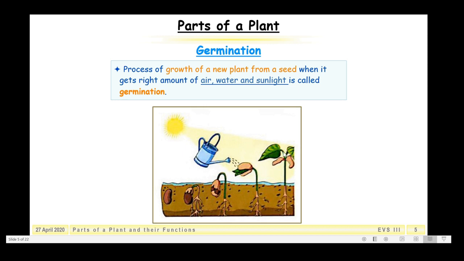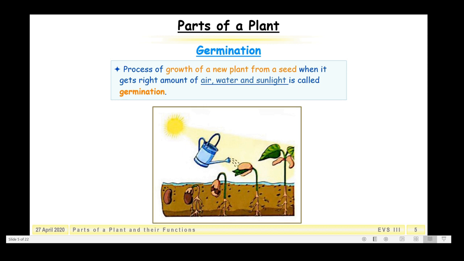And then it bears leaves. And what are the three things which are required for this process of germination? These are air, water and sunlight. All right. So children, you know the leaves are green in color. Most leaves are green in color. If we talk about a leaf, we should know that green leaves prepare food for the plant, and they are rightly called the kitchen of the plant, right?